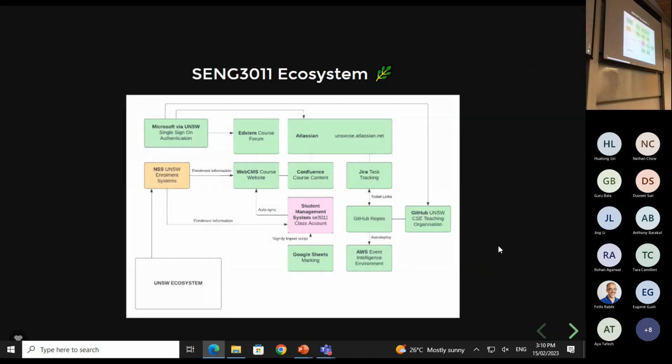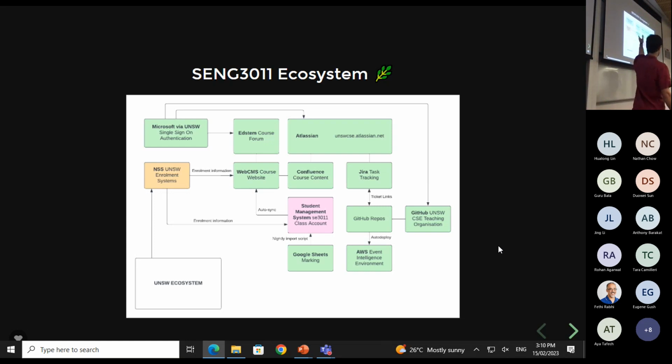Now, I'm going to talk about an ecosystem that we're using in this course. We're not working at this level of abstraction when it comes to building APIs. You've built APIs in the last course, and you'll be building APIs in this course. But an ecosystem is just any piece of software that's interacting with other pieces of software. In the case of the course, we have WebCMS, we have the course forum, we have SSO, which works via UNSW. We now have SSO for EdSTEM as of yesterday, which I'm thrilled about.